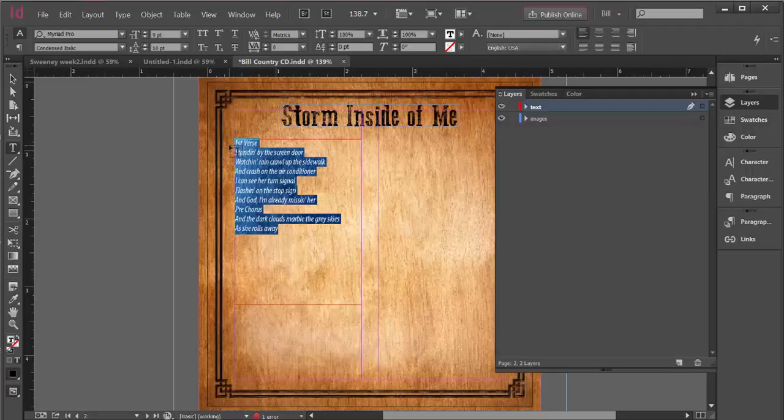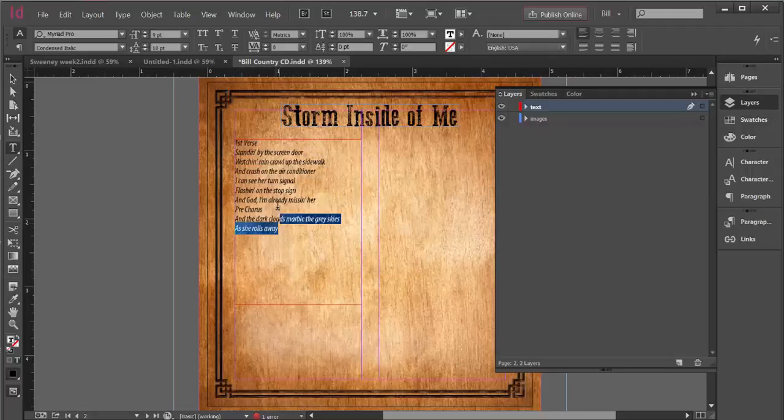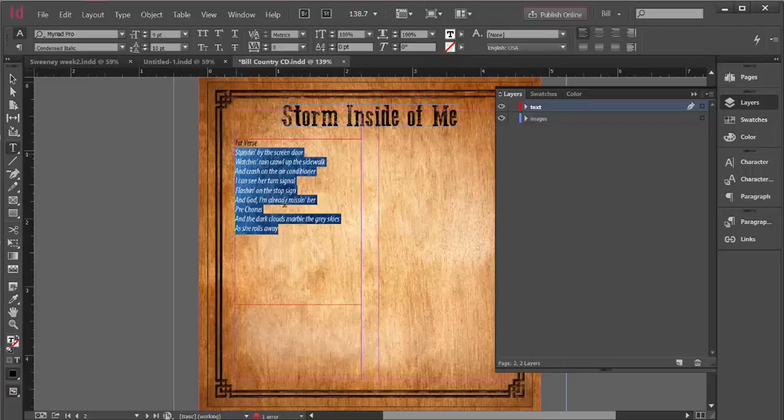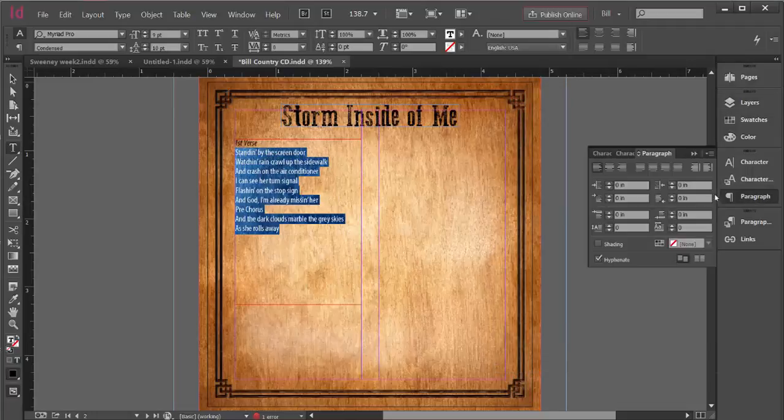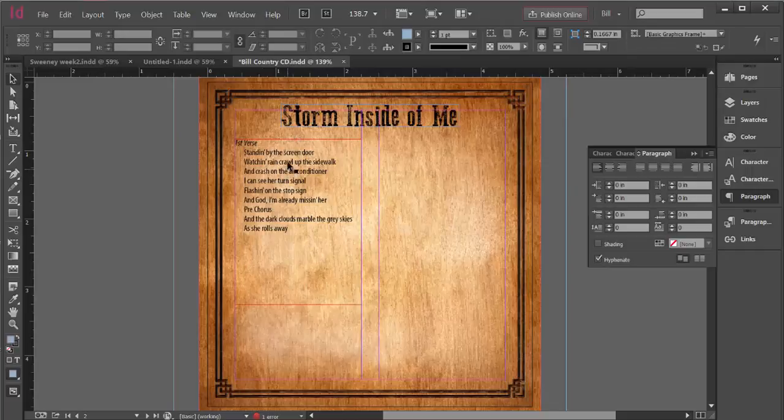Now the first verse wants to be in italic, but the rest of this does not. So I'm going to select this alone, and I'm going to change it from condensed italic to just plain condensed, and it looks like that, and that looks great, except it needs to indent a little bit. That I do in the paragraph. So I come over to the paragraph, and what I want here is the left indent. Click that one time more. I'm going to put in a 0.125 indent. Now I'm going to deselect and take a look at it. That is exactly the way I want my text to look.